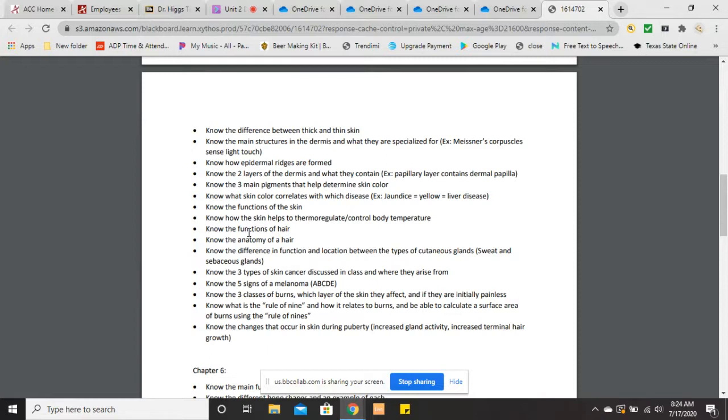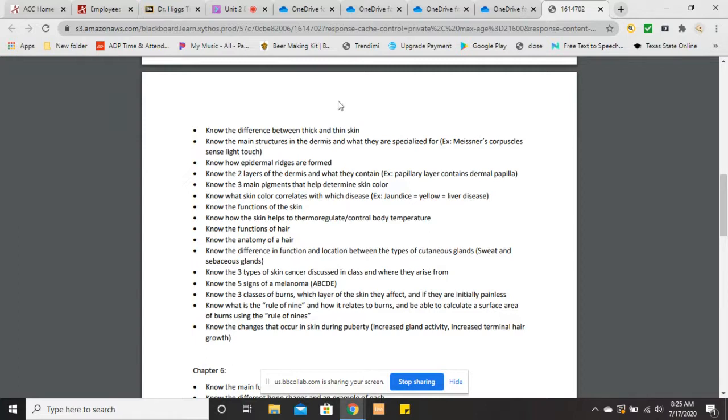Hair could even act as an indicator if something's crawling on you. Some bugs are too small to activate the receptors in the skin, and the only way that you know that they're crawling on you is when they brush a hair, because some hairs are also associated with receptors. And then hair could even indicate sexual maturity. By now, when you hit puberty, you grow hair in places you didn't have it before. So those are some functions of hair.